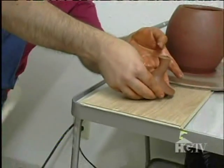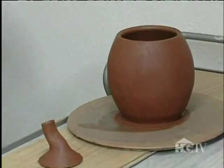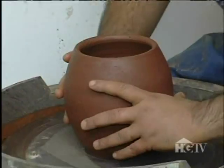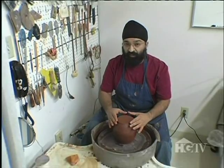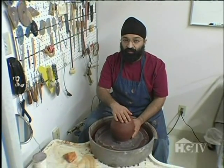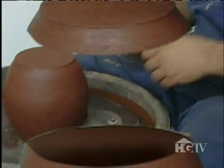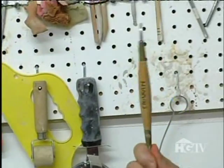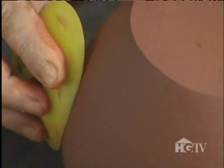I'm going to wait overnight till it's leather hard and ready to trim. After drying overnight, it's ready to be trimmed. First, I need to flip it over — the bottom becomes the top and the top becomes the bottom. The reason I do this is so that my lid fits much better. Earlier, I used to make the lid separately and they never fit right. I first need to secure it with the help of these logs, then use my trimming tool to trim my pot and smoothen it with my rubber rib.